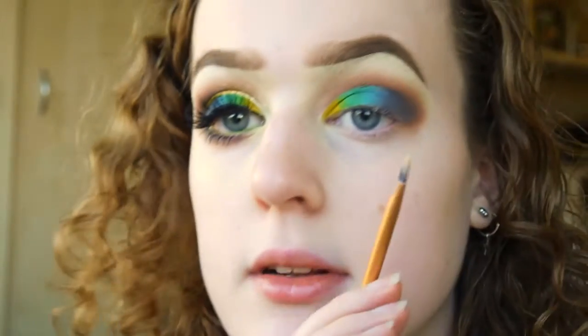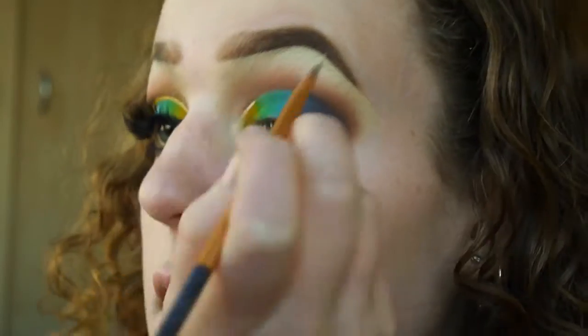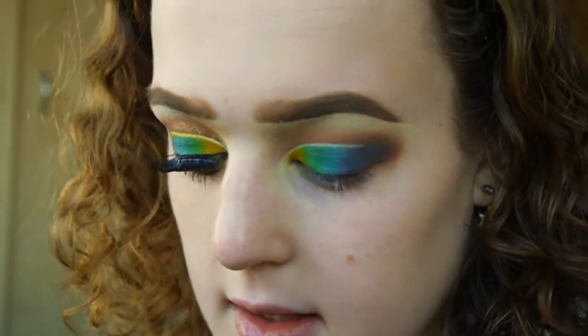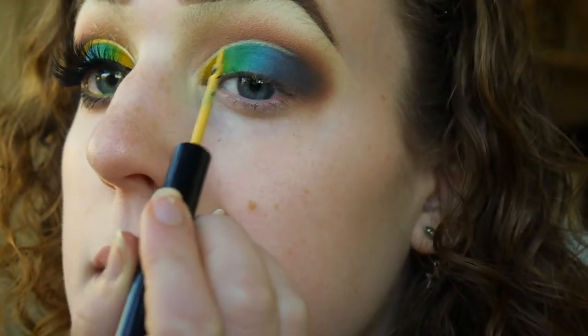With the leftover concealer we have on the back of our hands, we are going to take a small little detail brush and trace out a line where that cut crease is, and just kind of do a little bit of the inner corner. I'm going to have to lean forward really close, but I'm basically just putting a line here. On this eye, what I tried to do was then put eyeshadow over the top of that line, but it just didn't work. But my housemate Rihanna has the NYX Vivid Brights eyeliner in yellow, so I'm just going to put that in that section. I know that it's kind of cheating and I know that it's not the right shade of yellow, but we're going to be doing it anyway because it's just so much easier. That worked out so much better than the other eye.